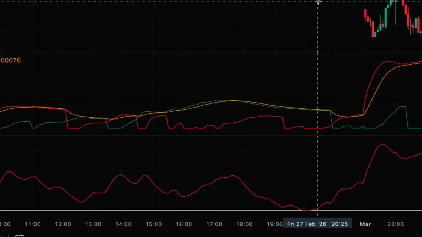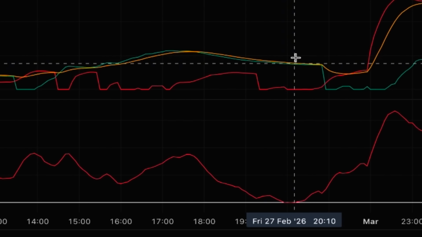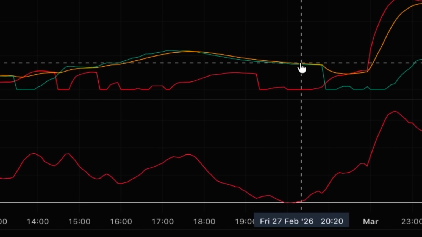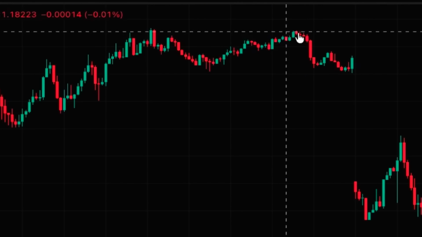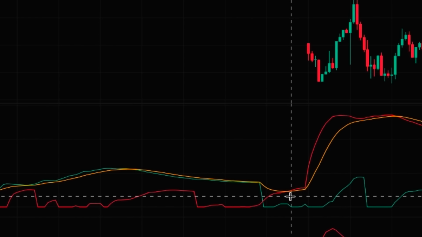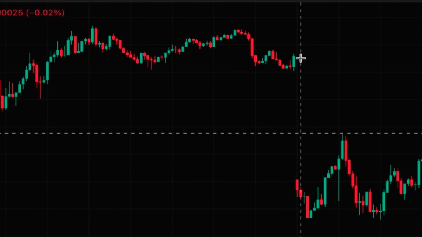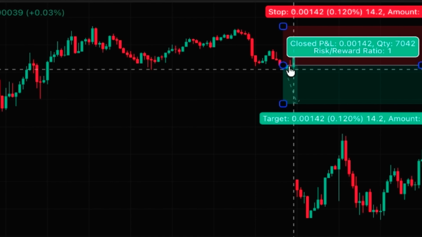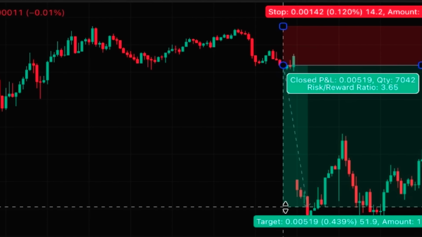Alright, getting back to the chart. So here we have ADX line below 10. And at the same time here in Andean oscillator you can see that the orange line is above the other two lines. This situation tells us that we are in a tight consolidation period and there is a high probability of a breakout. Here at this point you can see that in Andean oscillator the red line crossed above the orange line, and this tells us that we have considerably greater downside momentum in the market now. So in practice we could enter a short position at this point with the stop loss above the consolidation period and profit target at 1.5 risk to reward ratio.